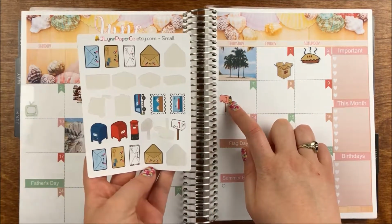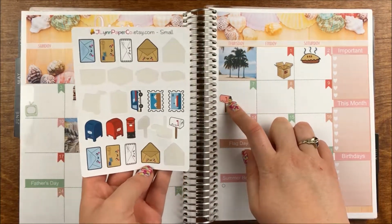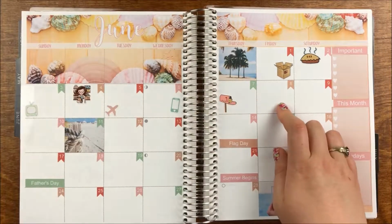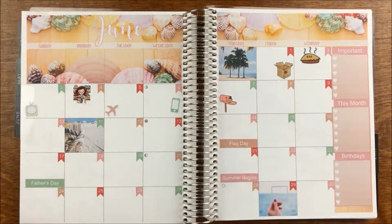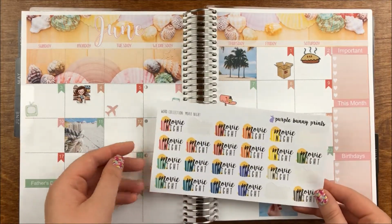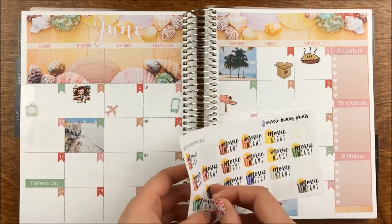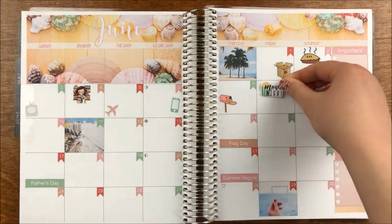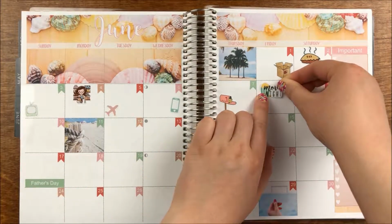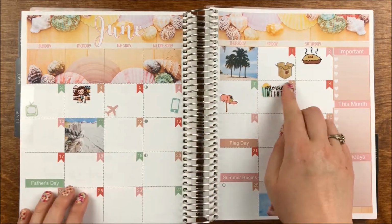And then that is just from this mail sheet from JLynnPaperCo. And then on the 8th, I went and saw Ocean's 8 at my little movie theater to celebrate making it through my first week of work. And so I'm going to use this movie night sticker from Paperly Prints to mark that down.